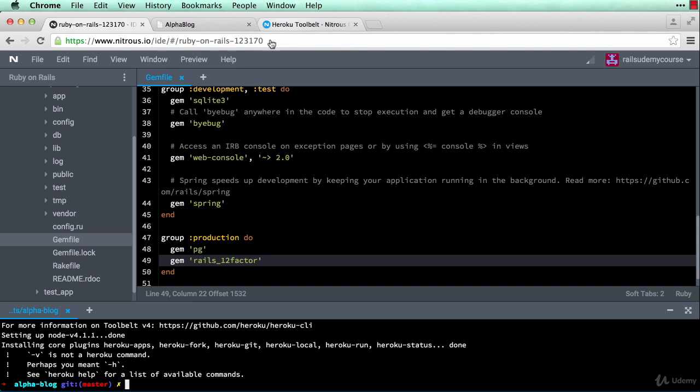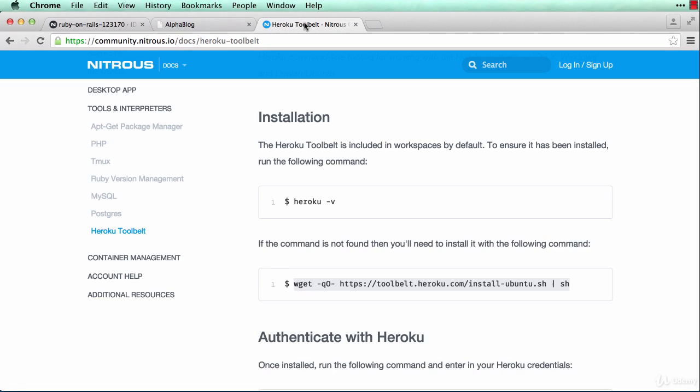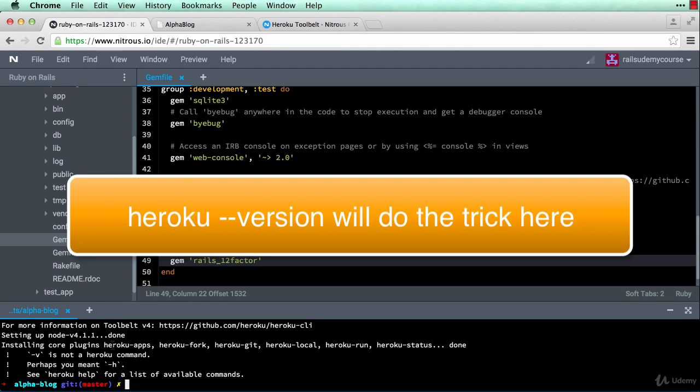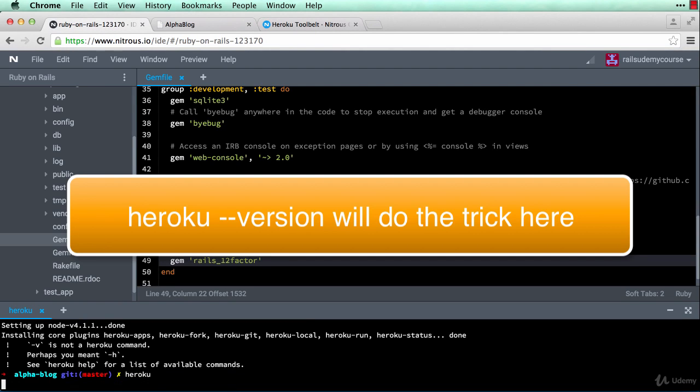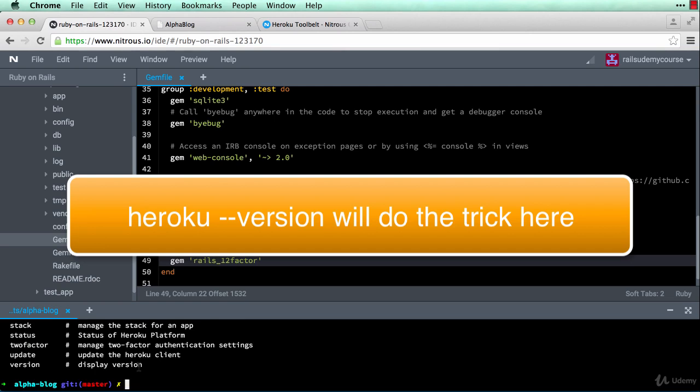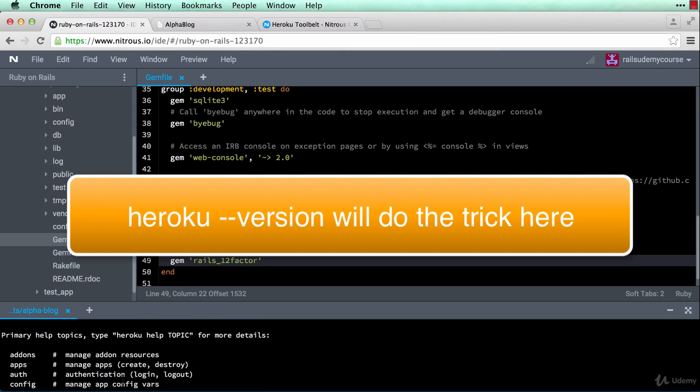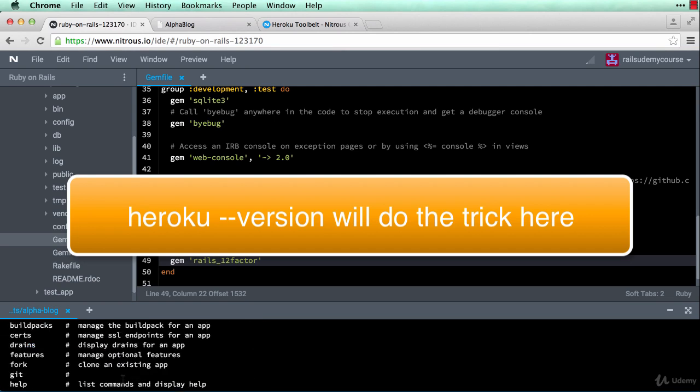Perhaps you meant -h. I'm not really sure, but over here it said to do -v. So let's try that again. I'm just going to type in heroku. All right, it gives you a list of all the commands. We don't really care right now, but basically Heroku is installed for us.